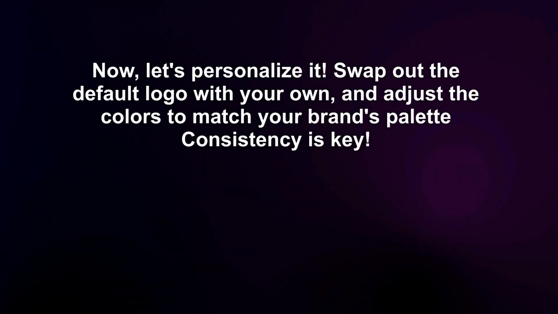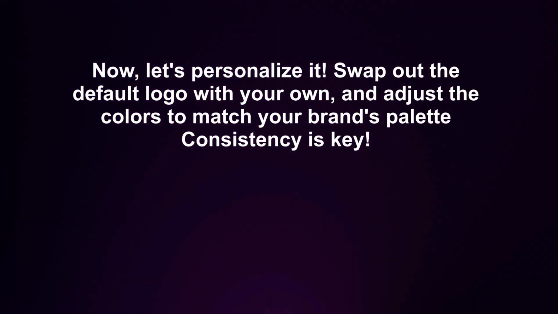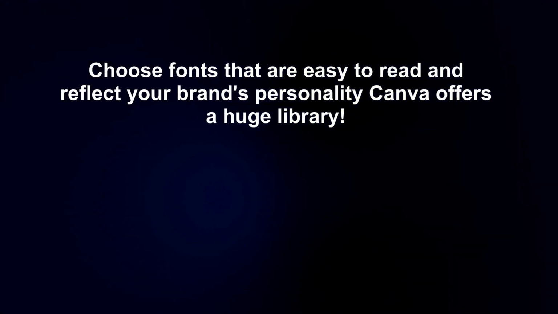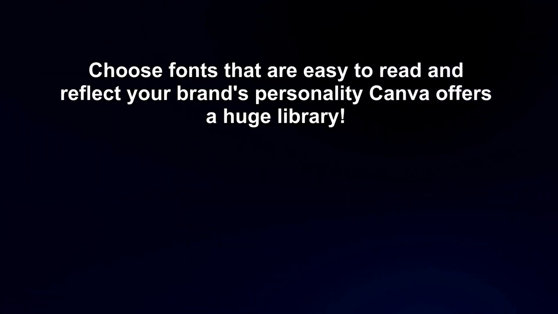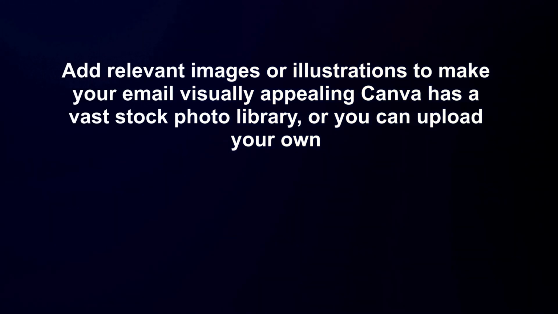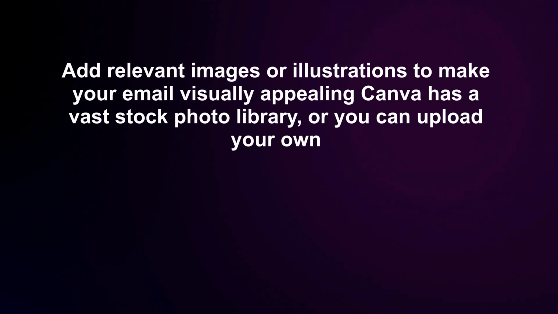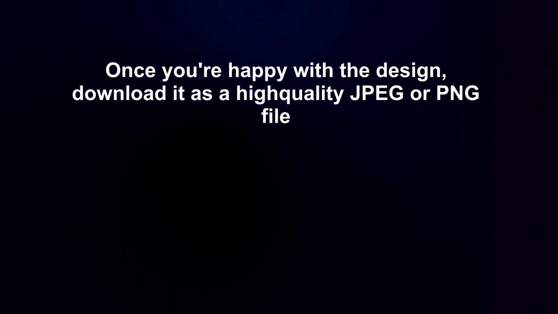Now, let's personalize it. Swap out the default logo with your own, and adjust the colors to match your brand's palette. Consistency is key. Choose fonts that are easy to read and reflect your brand's personality. Canva offers a huge library. Add relevant images or illustrations to make your email visually appealing. Canva has a vast stock photo library, or you can upload your own. Once you're happy with the design, download it as a high-quality JPEG or PNG file.